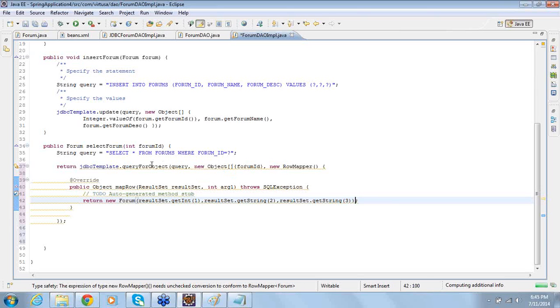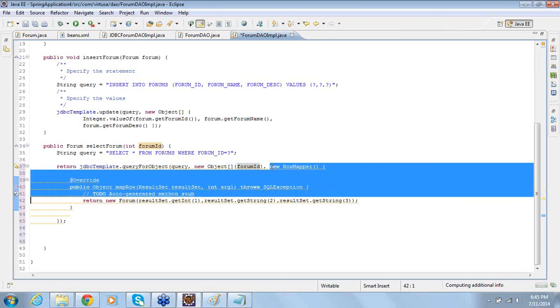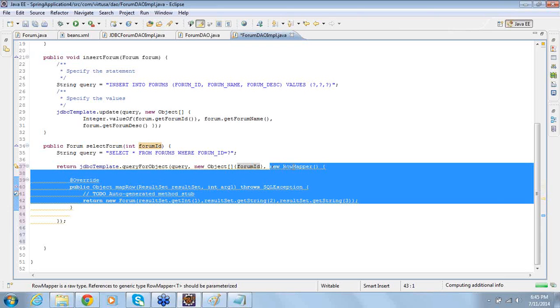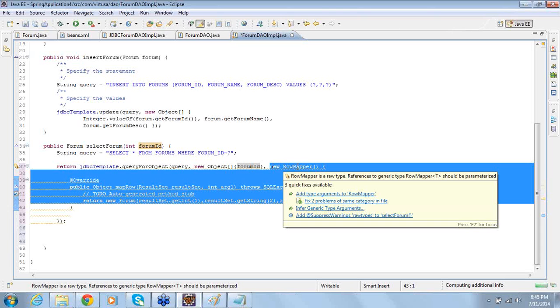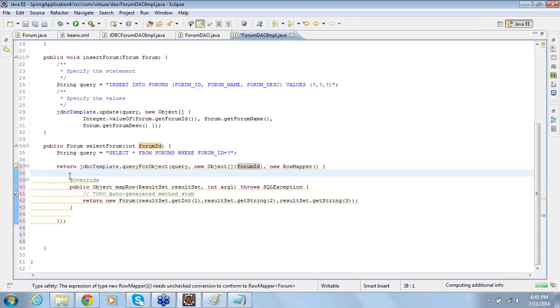So in this method itself, you pass 3 arguments. The first argument is the query which needs to be executed, and the query has question marks, so pass the values for the question marks. Your third one is, your result set should be mapped to what? You are creating an object of a row mapper, and it's an anonymous implementation.